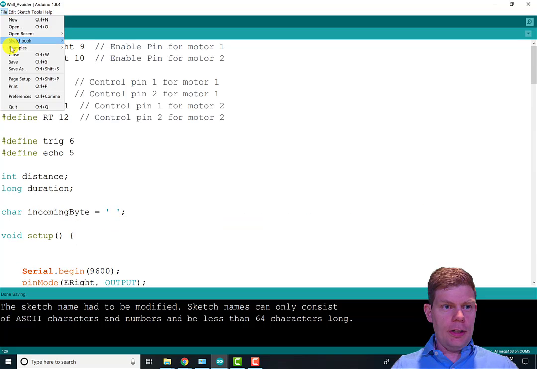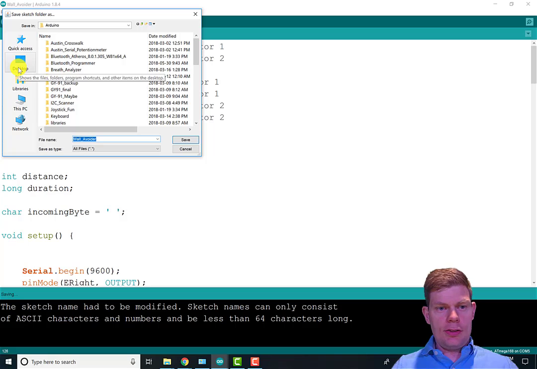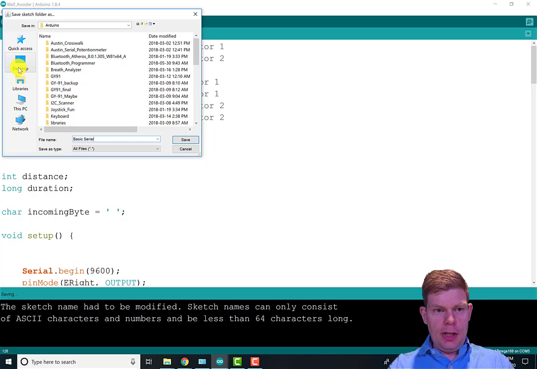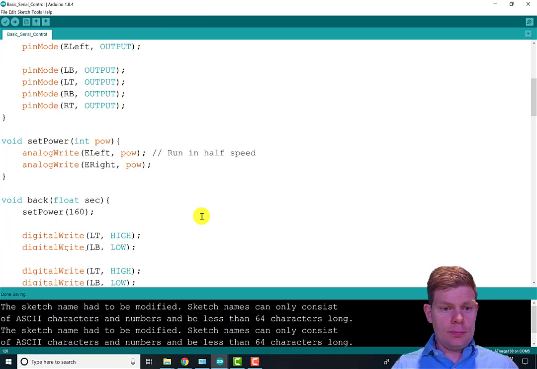We will do File, Save As, and I'm going to call this basic serial control because I'm going to add the other reporting back the sonar later. So we do this, should be good to go.